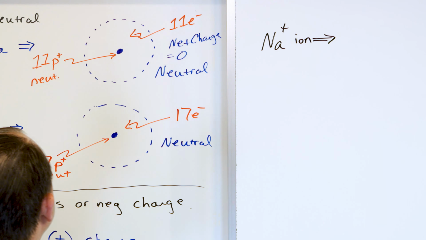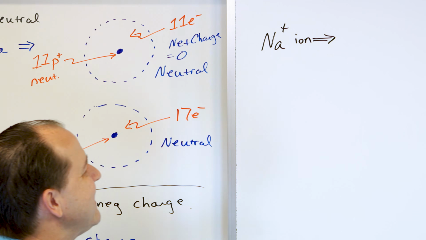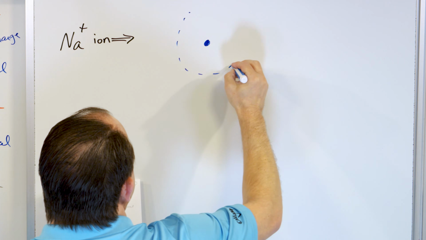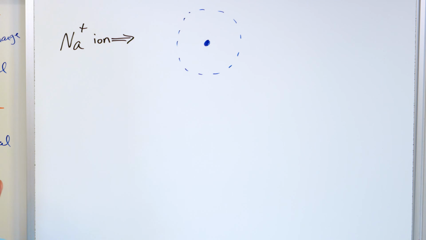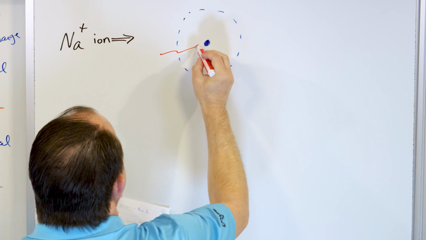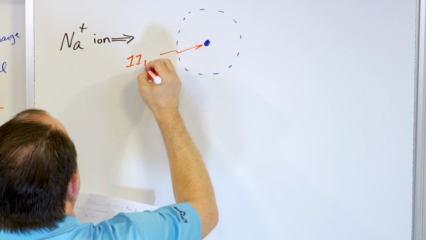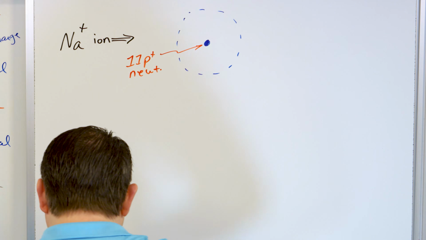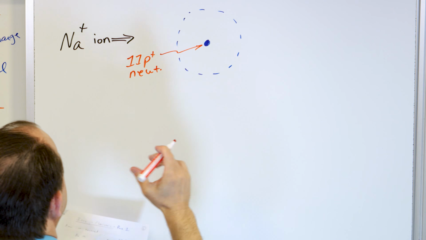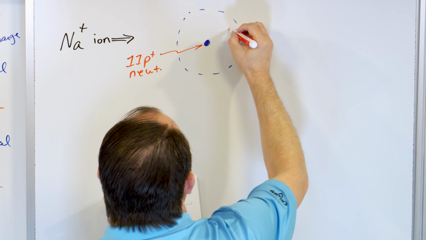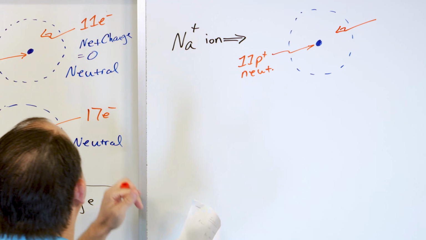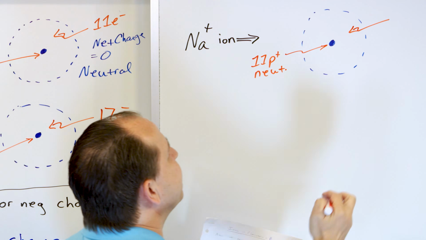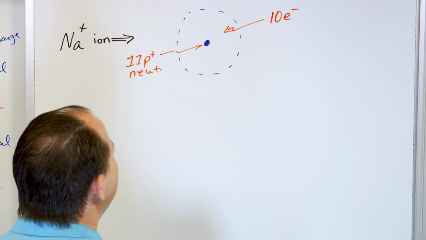Now, the nucleus for the sodium atom has 11 protons. That's not going to change. So when you go over here, draw that nucleus there, and you have some electron cloud going on around here. How many protons is it going to have? Well, it's going to have the same thing. It's going to have 11 protons, and it's going to have the same number of neutrons, right? Because remember, you're not altering that at all. But what you are doing is you're taking away an electron, right? You're taking away an electron from the cloud out here. So whereas before the neutral atom had equal and opposite, had 11 electrons, if you take one away, you actually only have 10 electrons surrounding this atom.